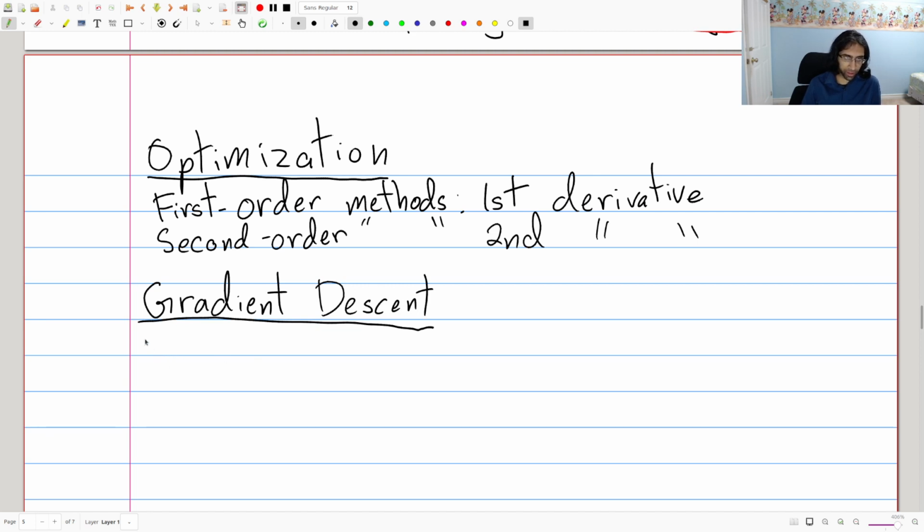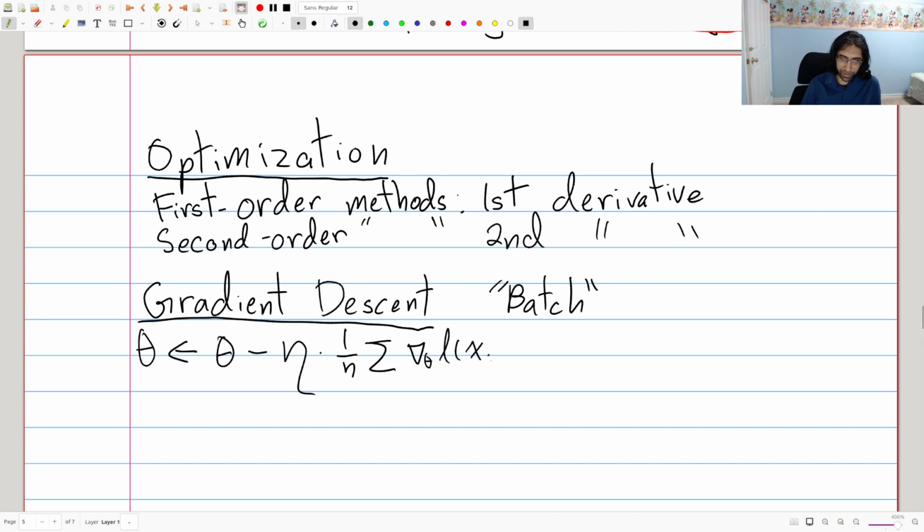So the most vanilla form of gradient descent is often called batch gradient descent. And what is it? Well, we just do the following update repeatedly. We say theta becomes theta minus some learning rate eta times 1 over n, summation of the gradient with respect to theta of L of x_i, y_i, and theta. So this should look pretty familiar to you.